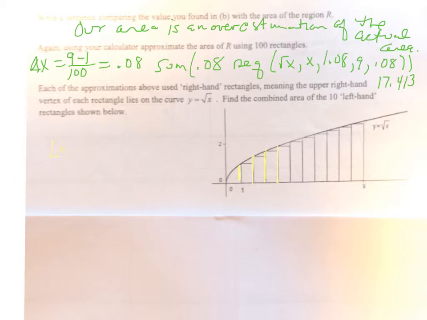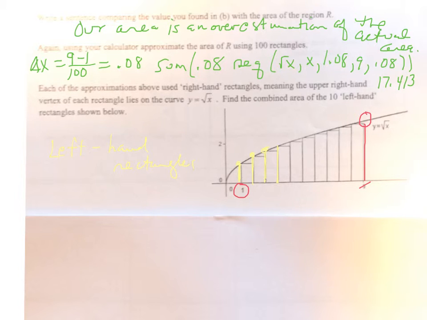Now the rectangle below here, notice how on this rectangle we are using left-hand rectangles, because the left side of the rectangle is intersecting the function, so I can find its value. Now, notice how at 9, it's not actually intersecting the function value. So we're not going to use 9 as one of our values in our sequence, but we are going to use the value 1. So on a left-hand rectangle, we use the beginning value, but not the end value. On right-hand rectangles, it's just the opposite.